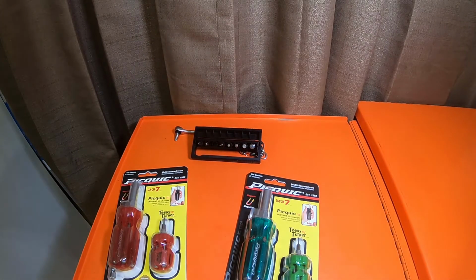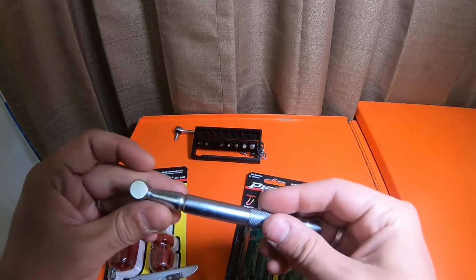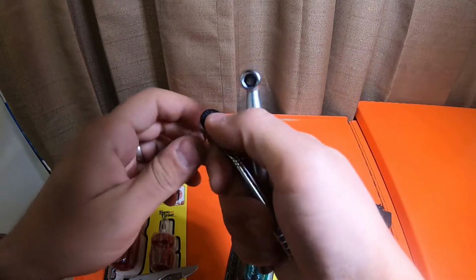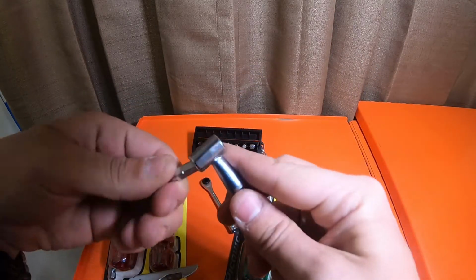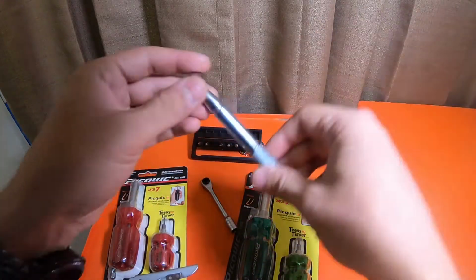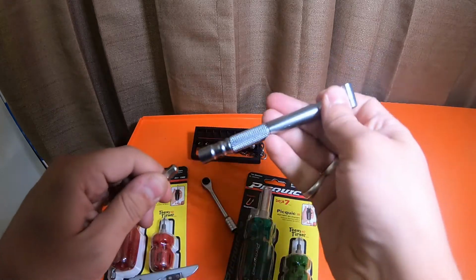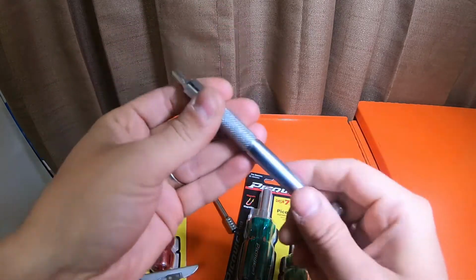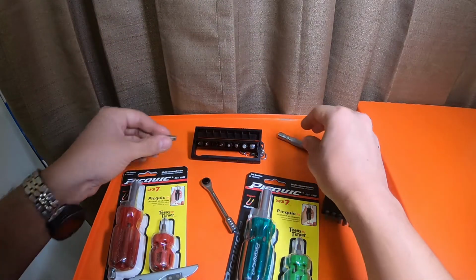So let's get them open real quick. And I have several different smaller ratchets. Like I have this guy right here, which is not a ratchet. This is just a bit driver, but it's a manual, so it's not a ratchet like this one. This one, you literally just put the bit in, and you push down, turn, pull up, push down, turn. This one also has it at the end where you can use it like that, and you can grip it right here and twist. Let's adjust a different version.